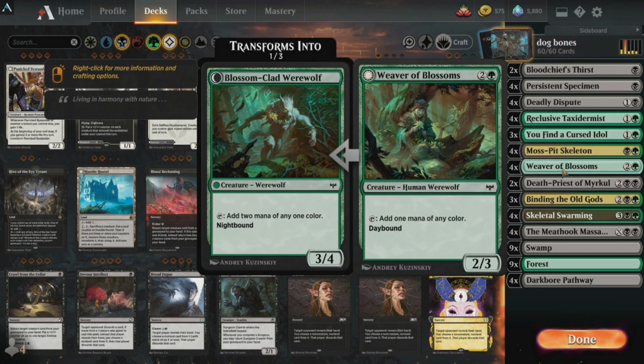Weaver of Blossoms. We have another werewolf here. This is our werewolf. This is what is going to do our ramping. We really want to ramp here, boys. We want to ramp to our skellies. Okay, that's the idea. Weaver of Blossoms is going to be a 2/3, add 1 mana of any color if daybound, and then of course add 2 mana of any color if it's nightbound.